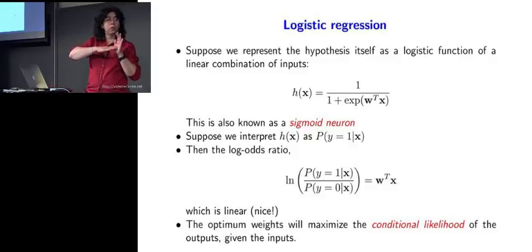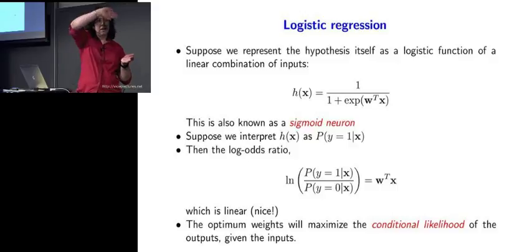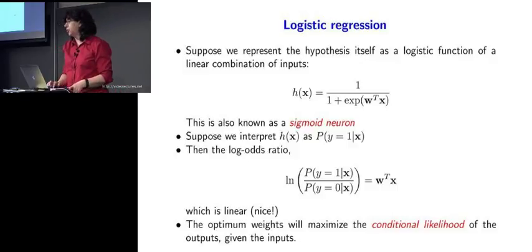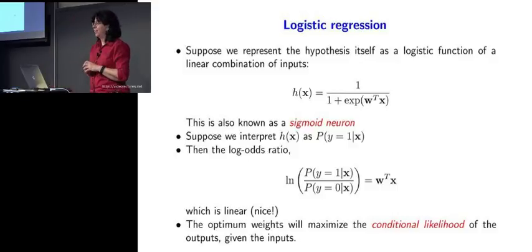Essentially what this gives you is a soft threshold, okay? So instead of having a threshold that goes up like this, you have a curve that is close to 0, close to 1, and has a soft threshold in between. And the weight vector essentially controls the curvature and the position of that threshold. So this is the linear version of a decision surface.